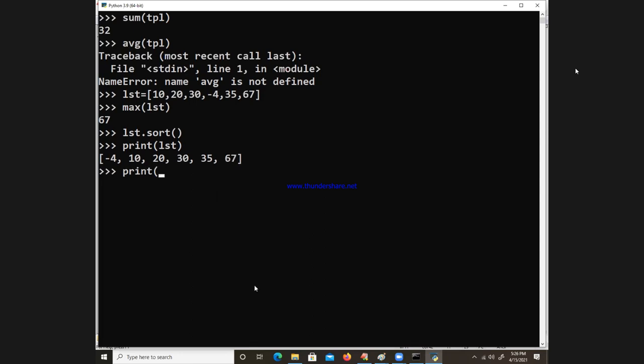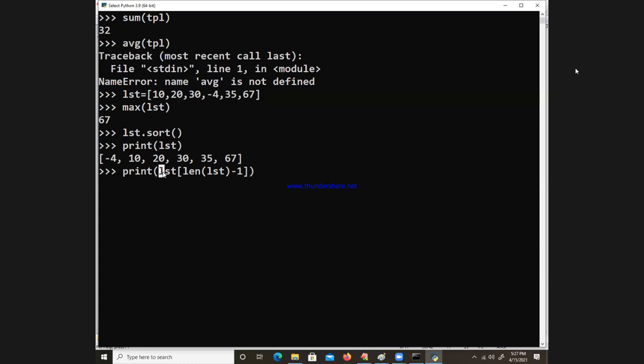Print LST of, dear students, how do you find the length of it? LEN of LST minus 1.